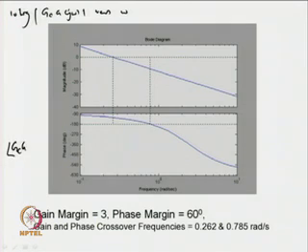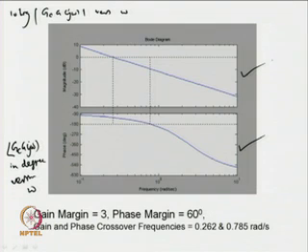Similarly, the angle of GCG j omega in degree versus omega plot gives us this Bode phase plot. So, the second one is the Bode phase plot and the first one is the Bode magnitude plot. These frequency plots also give us the same information that we have obtained using analysis.